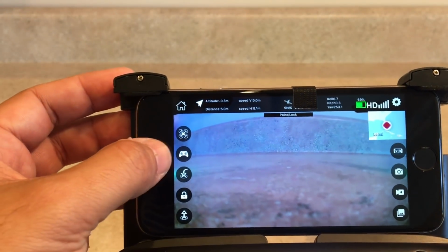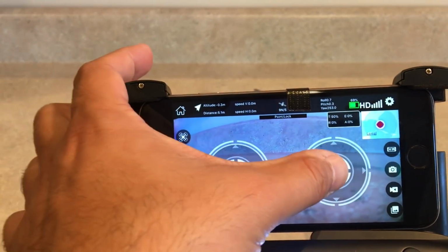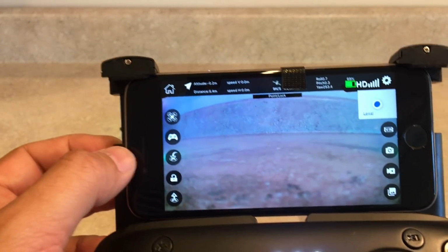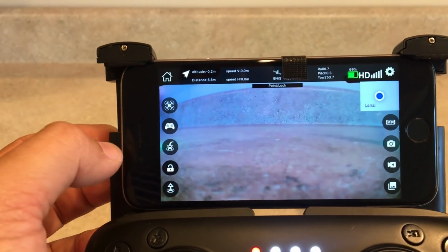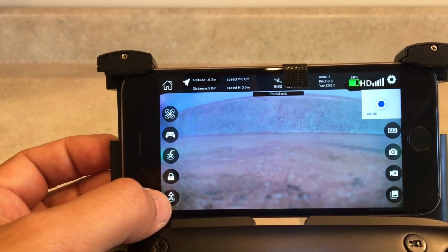Right here we can enable the virtual controls, and we have our left stick and right stick, and we have this mode right here, which is the auto land, and this will enable or disable the motors.